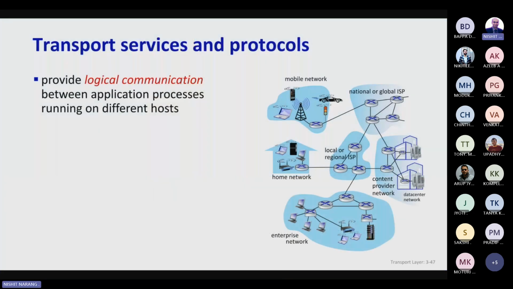Okay, so very quickly, what is the transport layer? Recollect, we had said that in the TCP IP protocol stack, the layer immediately below the application layer is the transport layer. And the transport layer itself sits on top of the network layer, which is the IP layer. This is what we were covering in the last class. The function of the transport layer is to create a logical communication channel between the application processes running on two different endpoints.